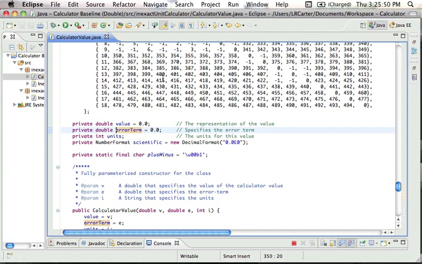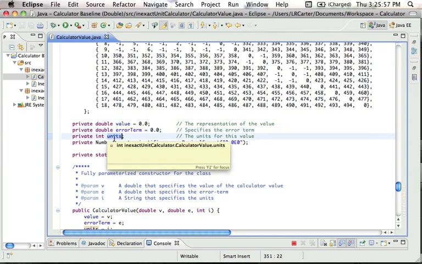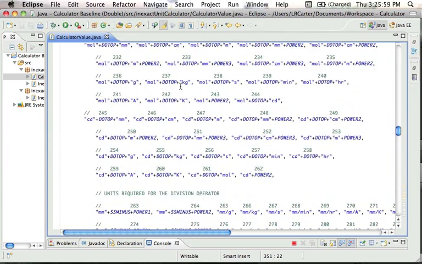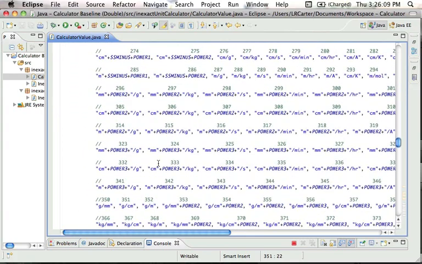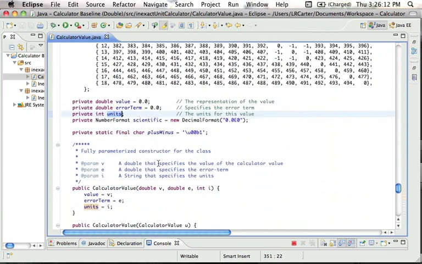So if we want to write something out, we can do that by using that index for this variable here, an index into that table at the top, into this table right here. And so if we look into result unit names and we use the index into this array, we will get the appropriate string for the units as a result.